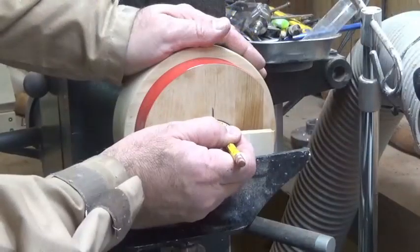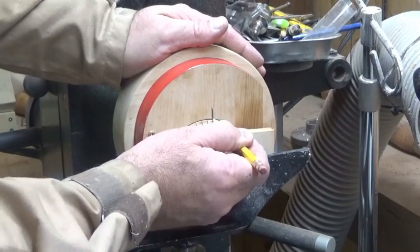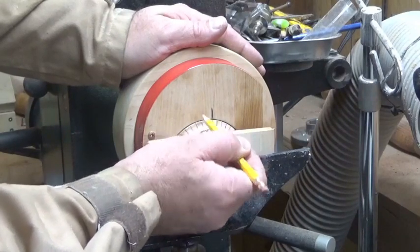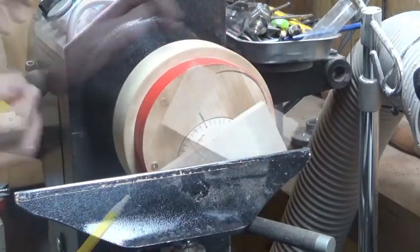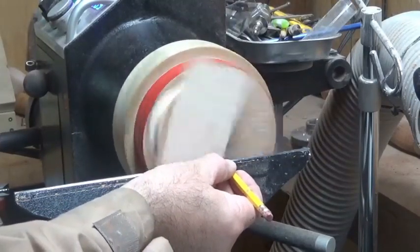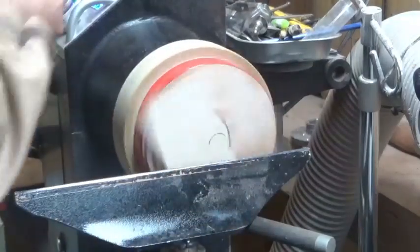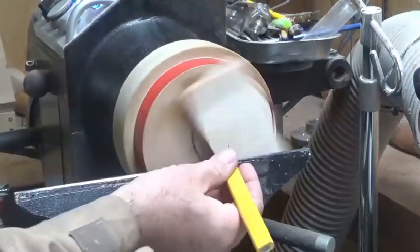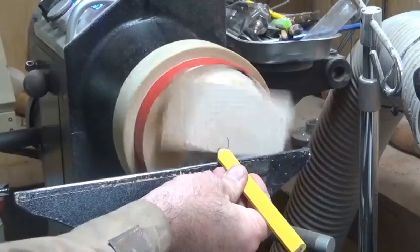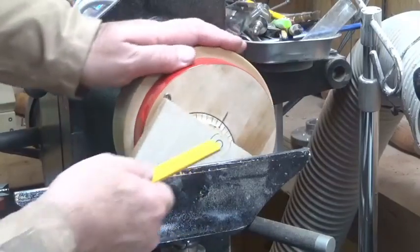Okay, so this arrow is marking my starting point, and I can go both directions from there. So I'll start going in this direction, and then I'll come back and start going in the other direction, and let's see what we get. The first thing I'll do is I'll mark my center, which will be, that broke my lid. The first thing I'll do, I'll use this carpenter's pencil. So that's a bit bigger than I really want, that circle, so I'll make it a bit smaller. Right about there. So that's my starting point, that circle.